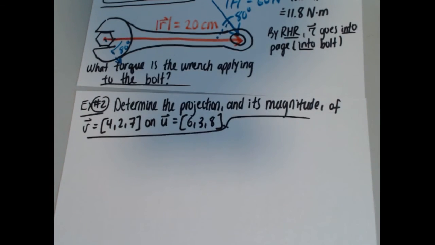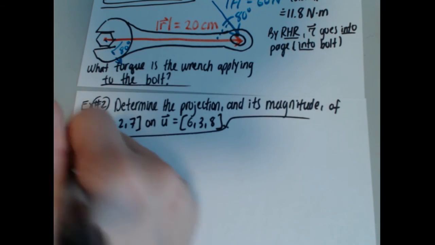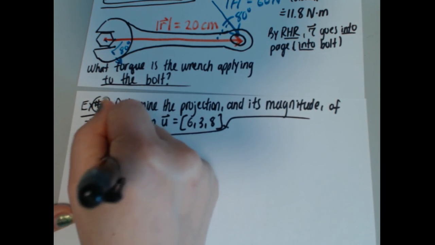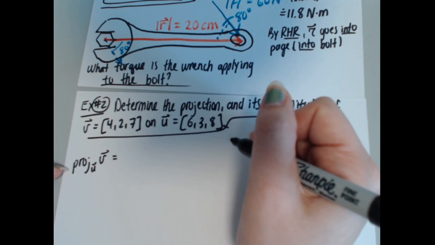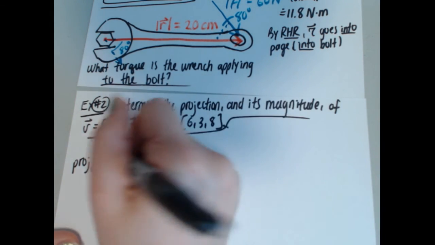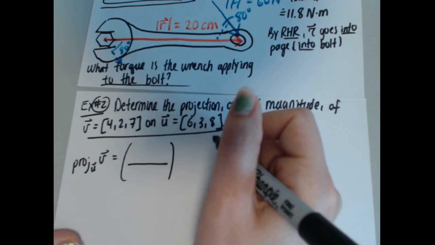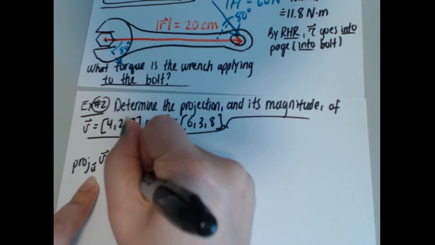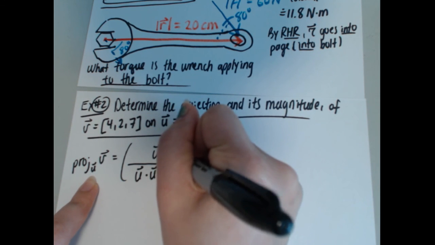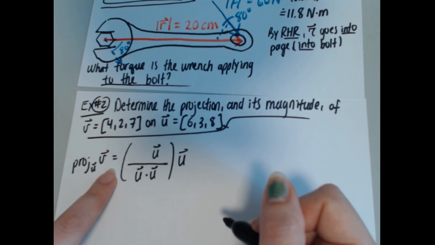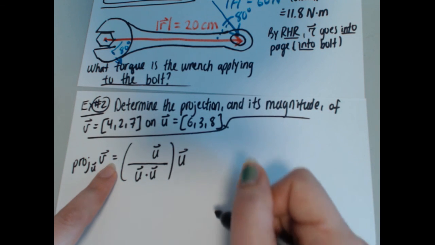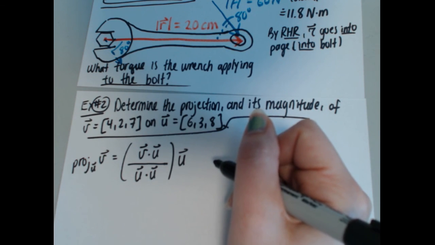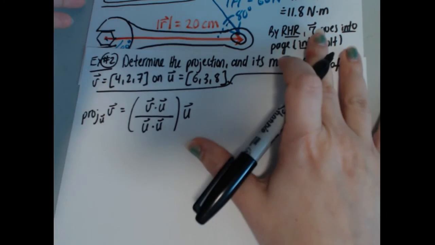Okay, so here we go. Projection. Let's remind ourselves what the formula is for projection. The projection of vector v on vector u. Now there were a few formulas we learned here. You want the one that represents the vector that has both the components u and v. So it looks something like this. Vector u gets used the most. So I'm going to have a vector u on top here, I'm going to have the dot product of u on the bottom, and I'm going to have it multiplied by vector u here. The vector that is the bigger one, v, only has one spot here in the numerator. So v dot u over u dot u times u. Okay, so I just have to plug in my values here.